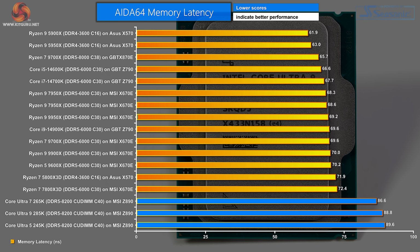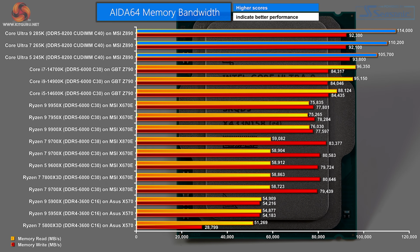AIDA64 memory latency. I feel this chart is part of the problem that Intel is currently facing. The new DDR5 8200 has horrendous latency, but it's not just this specific memory, it seems to be the platform as a whole. On the other hand, memory bandwidth with the DDR5 8200 CUDIMMs is absolutely superb. The rest of the chart is mainly populated with DDR5 6000. There's a single figure in there for DDR5 8000. However, some retesting is certainly required on the other platforms. Take this as a preliminary figure. The new memory is doing something quite peculiar.